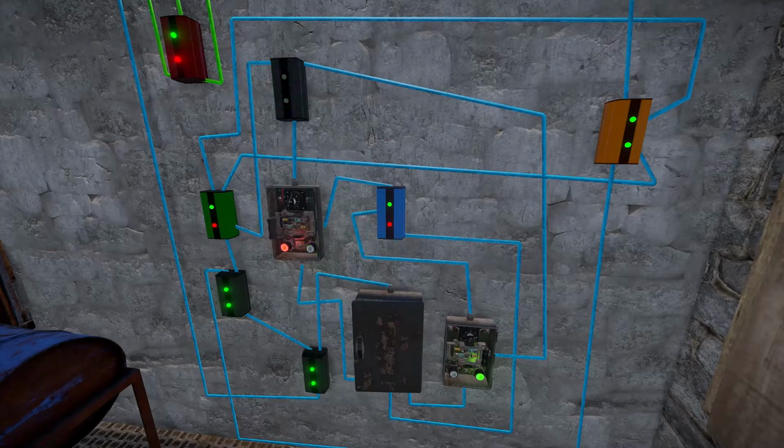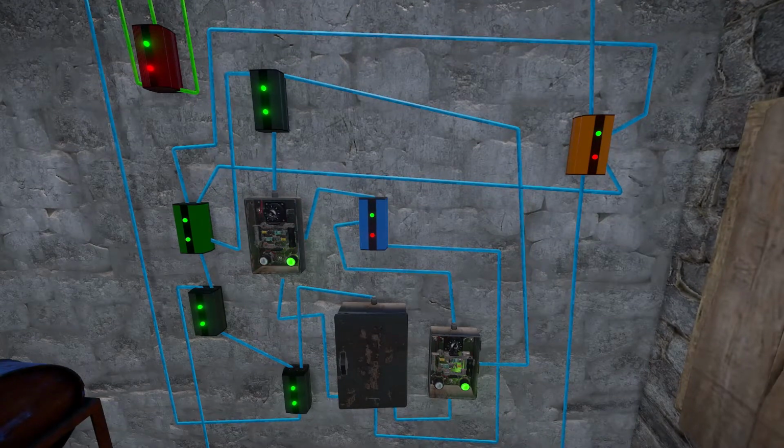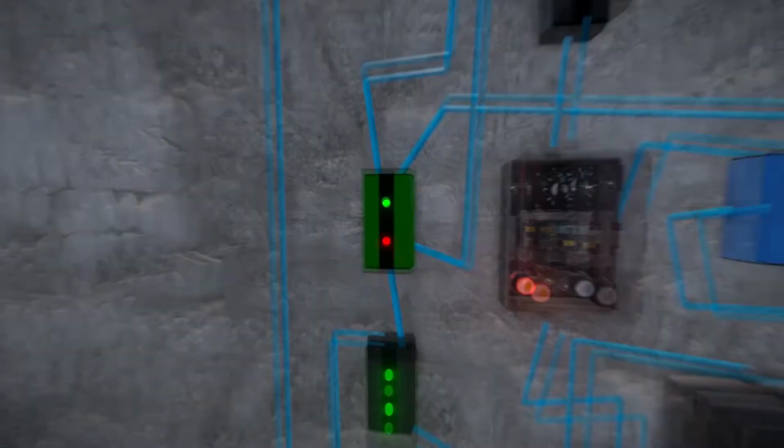Let's take a second and we'll take a close-up look at some of these parts that make it work. I think the first thing we should look at is one of the parts that nobody ever uses, which is the random switch. The random switch is not as complicated as people think it is. Power comes in the bottom and then it goes out the top. There's two settings on the side. One is a set, one's a reset. The set allows power to come out the top. Maybe. It's random. And get this, the reset resets it. Red on the bottom means the power's flowing.